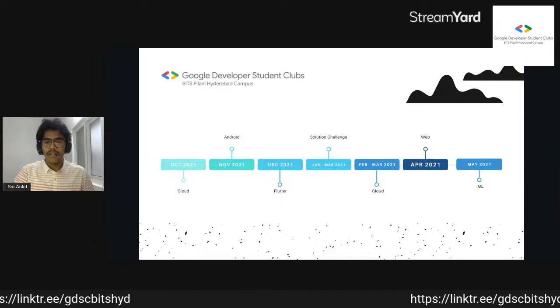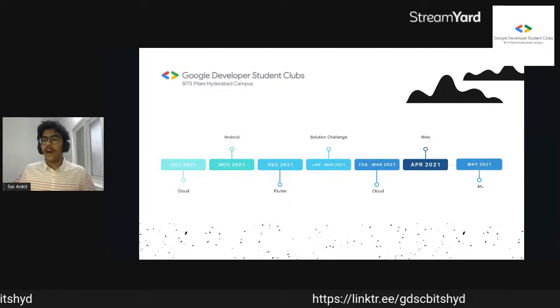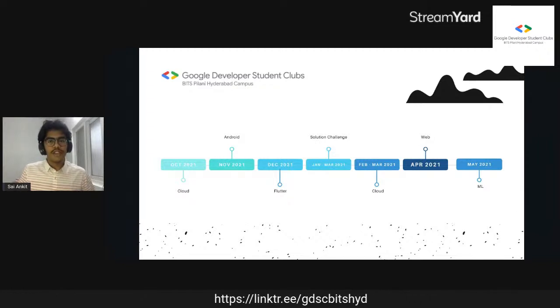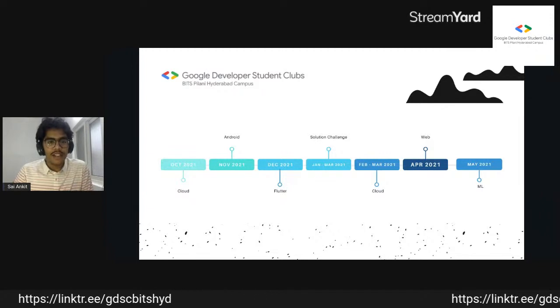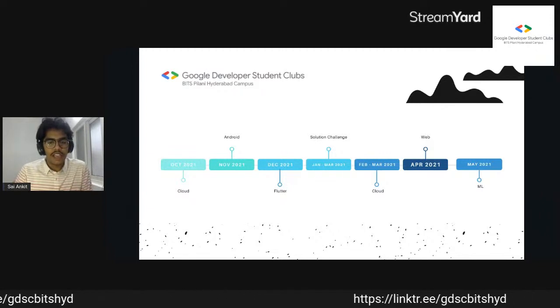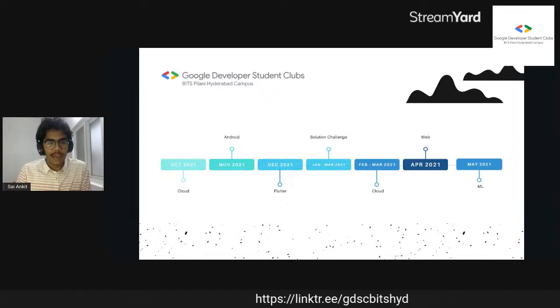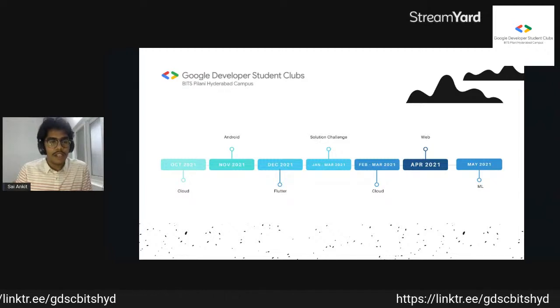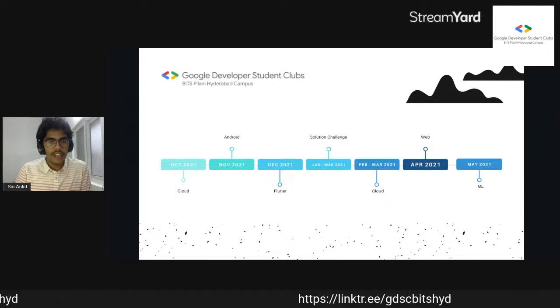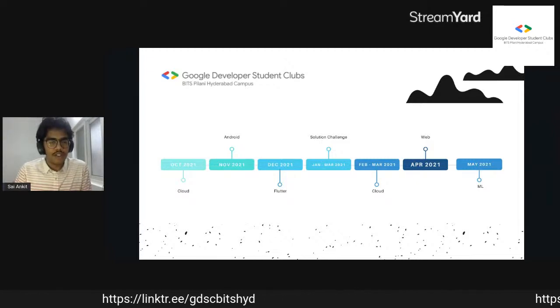So we are going to have the cloud campaign in October, which introduces you to the Google Cloud program, and you'll be having a 30-day Google Cloud challenge wherein you'll be learning the whole thing about Google Cloud on Quick Labs. You'll be given some free credits to learn and implement what you have learned during the tutorials. You'll be given access to those tutorials. You'll be given access to some cool events that are happening in the community based on Google Cloud.